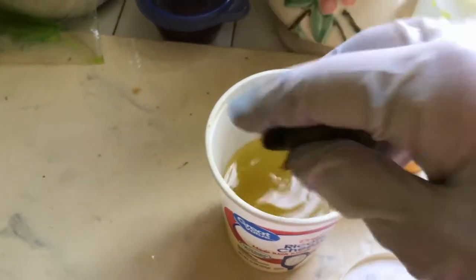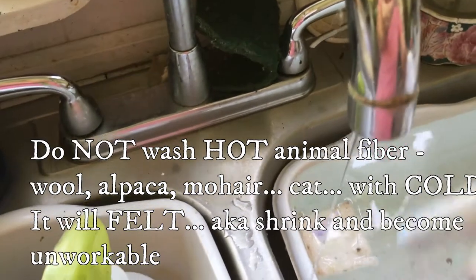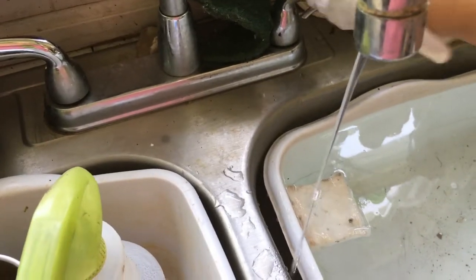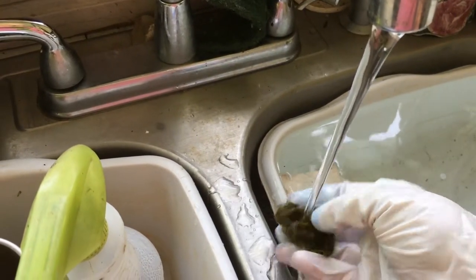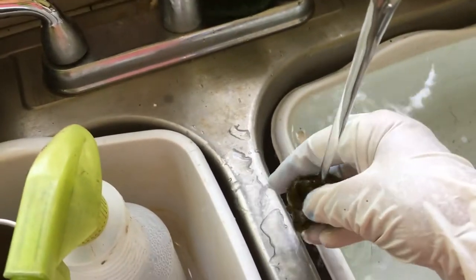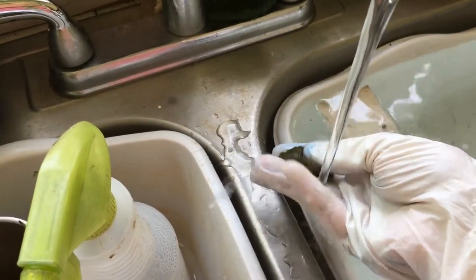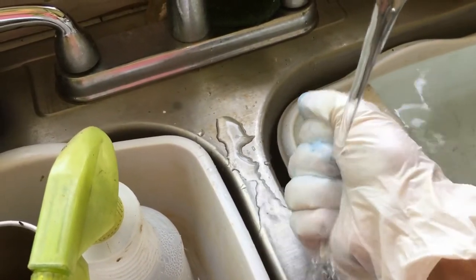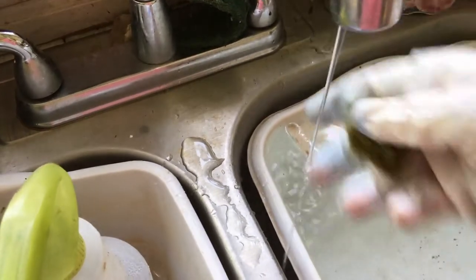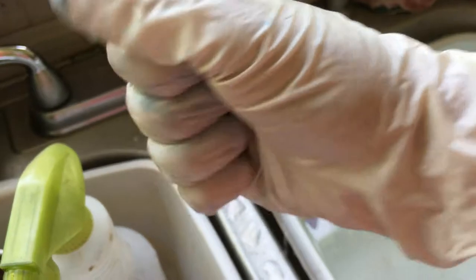I need to rinse it first. Now I'm going to, let me see. Okay, I've got a drip in my sink. You see the drip? I'm just going to turn on the water. I don't want to drip in my dish pan. Turn on the water. Let it go into the sink between the dish pan. I'm just rinsing it out. Squeezing it out. Squeeze it out entirely. I don't want it to go in my dishpan.